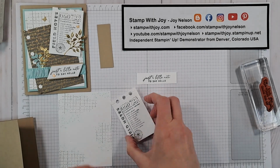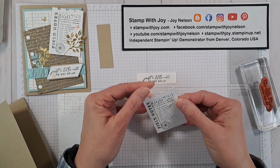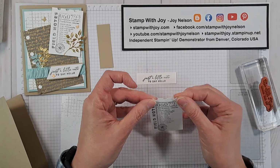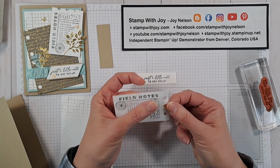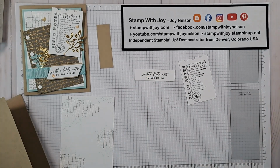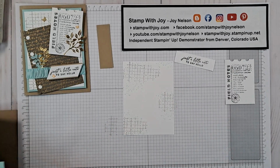So there we have this. And then this one here, it has a little perforated edge. So I'm just going to fold that back and forth a couple times, and then I'm going to tear that part off so that it looks as if it was ripped right out of a notebook. So there we have all of our pieces stamped for the front of our card.